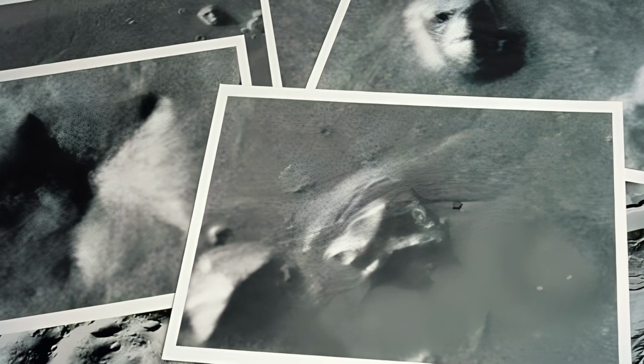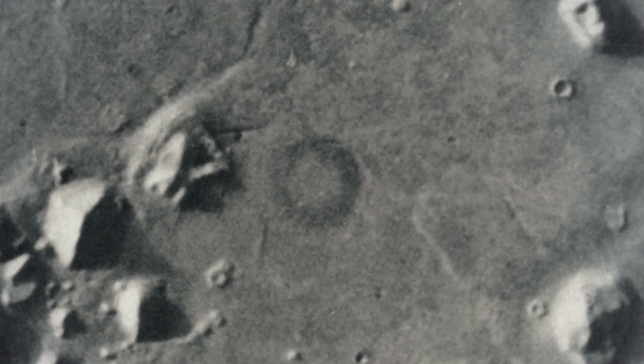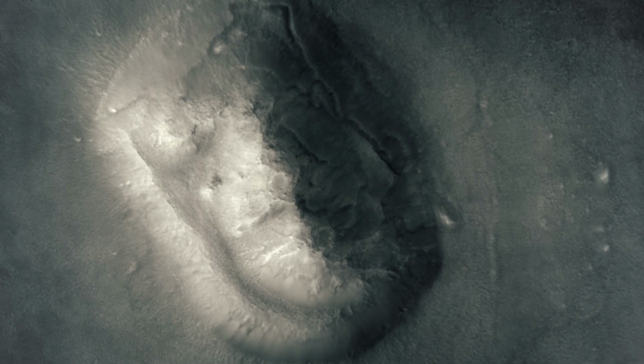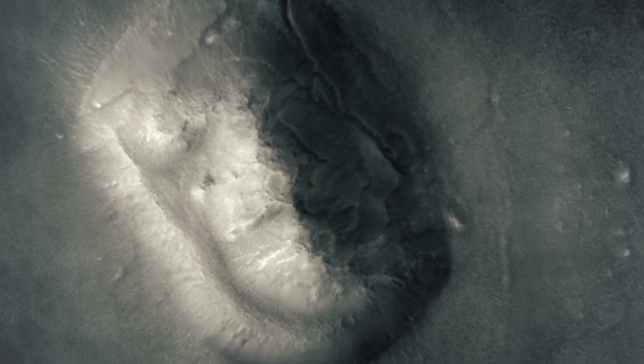It had eyes, a nose. This completely baffled the scientists. Take note, these were early images of Mars, so they weren't detailed enough. The face was a play of light and shadow on a weirdly shaped mesa, an optical illusion. Later, with advanced, better images captured, this myth was debunked. The face illusion dissolved into just a regular pile of Martian rocks.